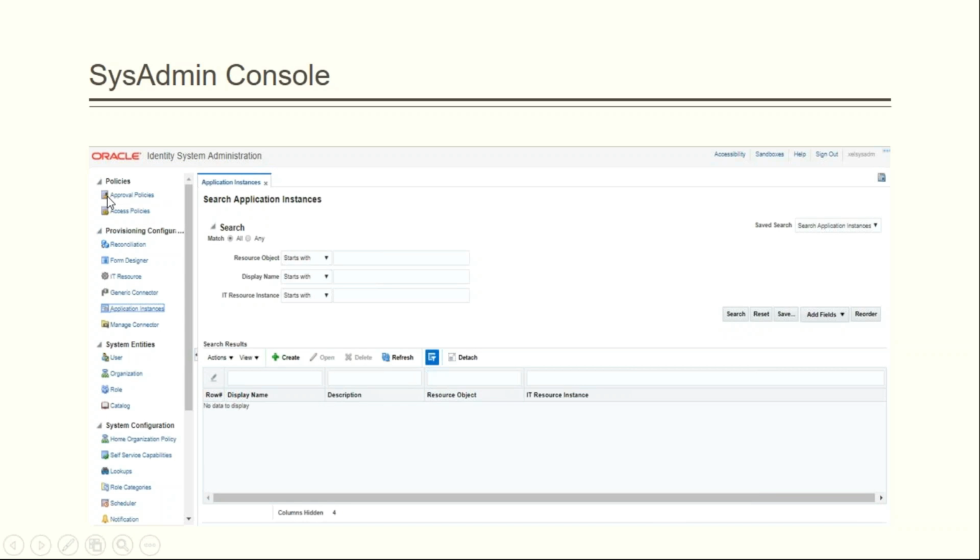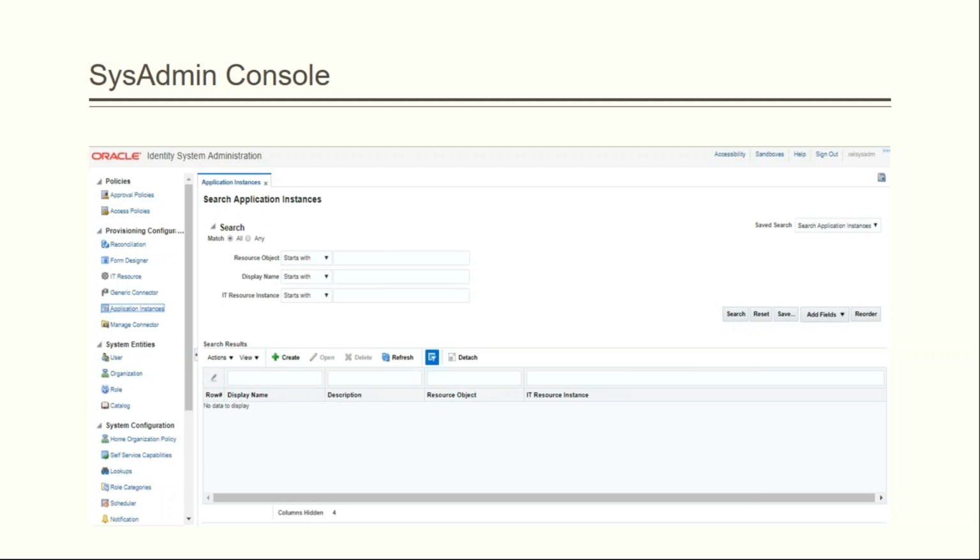In the approval policy, you see these because when you upgrade your system from 11G R2 PS1 or PS2 to PS3, you have some existing approval policy and workflow defined already. In order to support those features also, you are able to see these options. Now in the provisioning configuration, you are able to see reconciliation, form designer and all.